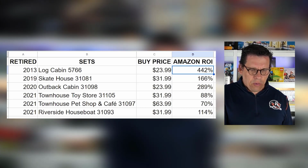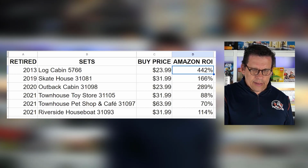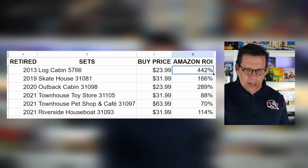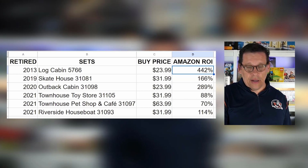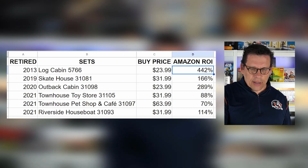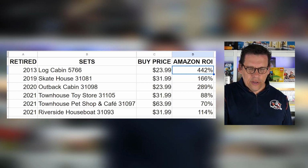A little bit disappointing for the retired 2021 sets. They come in at 88% ROI and 70% ROI. Again, keep in mind, these sets have not hit the Q4 this year, so that ROI is bound to go up even more, closer to 100, I would assume. And then you have the Riverside Boathouse that comes in at 114%. That's it, friends. Let me know what you think about the LEGO Creator 3-in-1 mini modulars. I love these modulars a heck of a lot more than the larger modules.